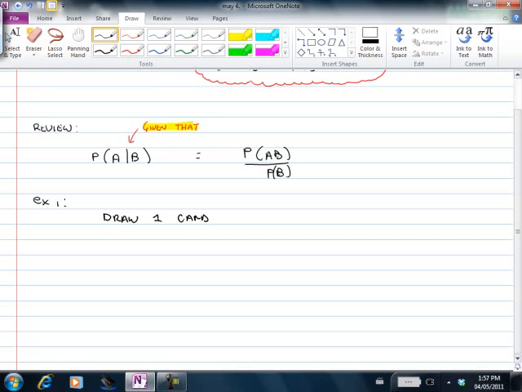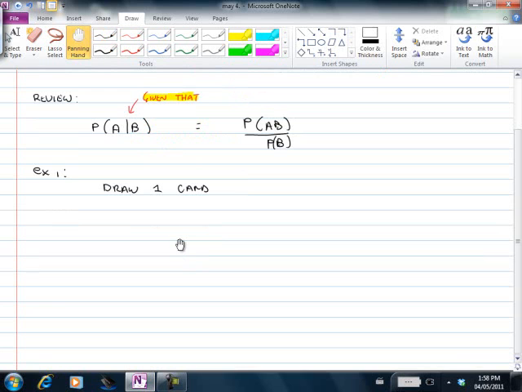I don't know this class. I think last semester when I said draw one card, a student asked me, so do I draw it in red or blue ink? I'm like, no. Seriously. I said draw a card. Do I use a red ink or a blue ink to do this? Draw one card.